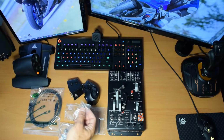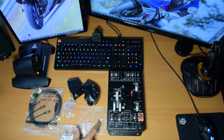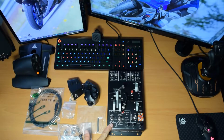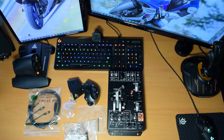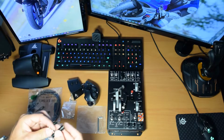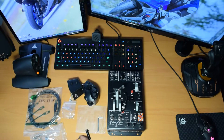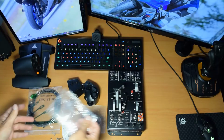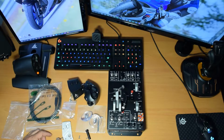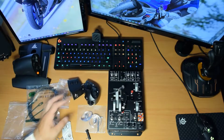These are 2 countersunk screws in each bag that came with the grip handles, and 2 Allen wrenches that came with the base, along with this bag that came with the base and the USB cable. So this does appear to be the locking mechanism between the 2 handles. Another countersunk screw, 4 suction cups, again good quality suction cups. These are wrapped in cellophane. They mount to the grips here, and more countersunk screws, and that's it for the bag. Let's see, so they gave us 8 countersunk screws, along with these 4 countersunk screws for the grip handles.